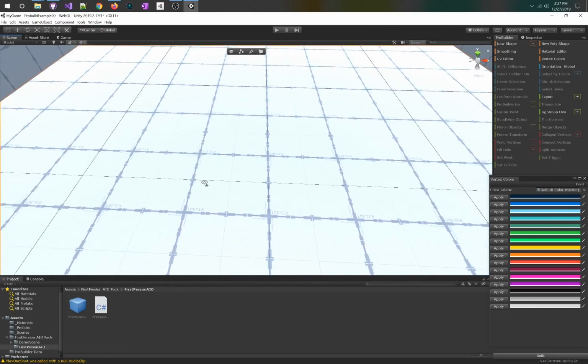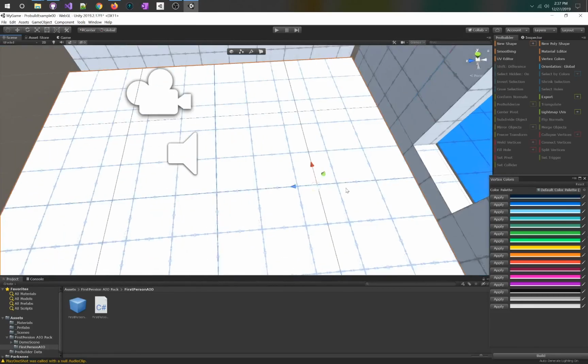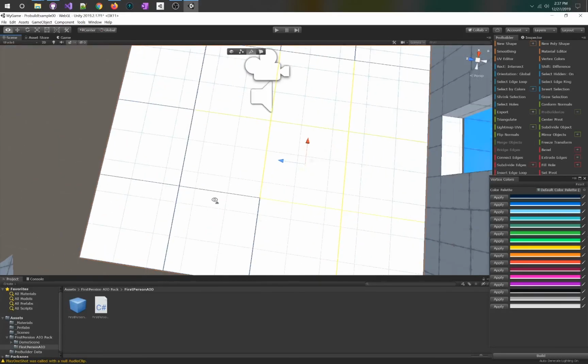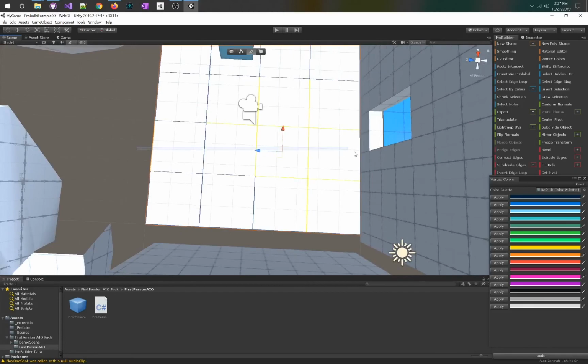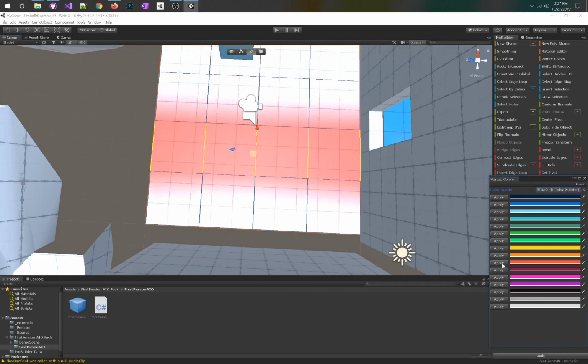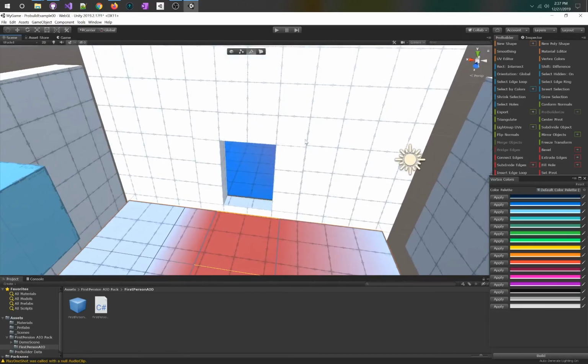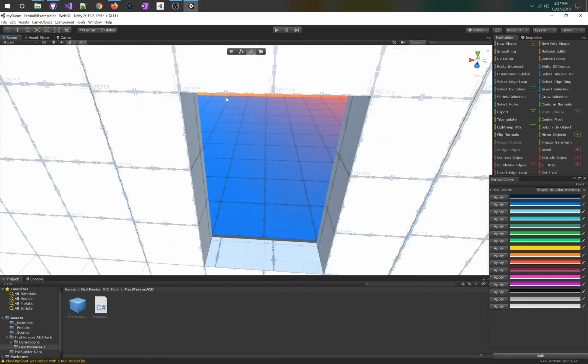Maybe we want to add a path, right? So the fastest way we could do it is maybe we'll grab these edges, and this is going to be a path. So maybe it's an orange path. I'll align it right there. So very quickly we can add color and concept to a world. It's very helpful when planning out the level.